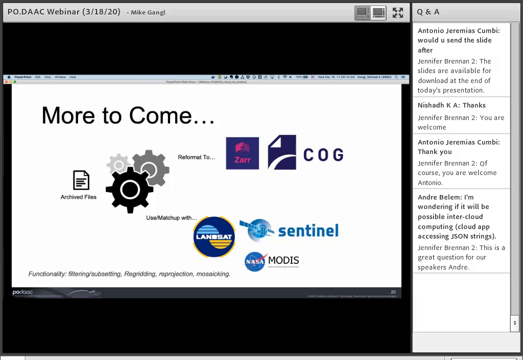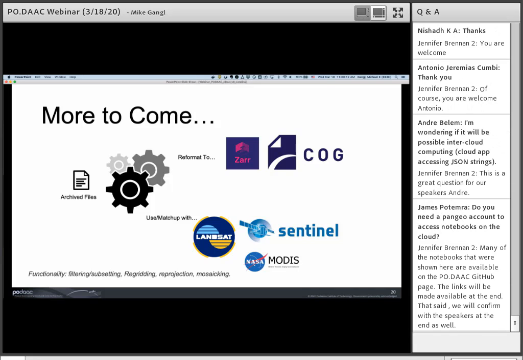So what we start with is archive files. Maybe that's a netCDF file or even ASCII or CSV or HDF or shapefiles or maybe a classical TIFF image. Those are the archive files that a lot of the DAACs are used to. And when you move into the cloud, you have some ability to play around with that. One of the things we really want to look at is reformatting to those cloud-optimized data formats.